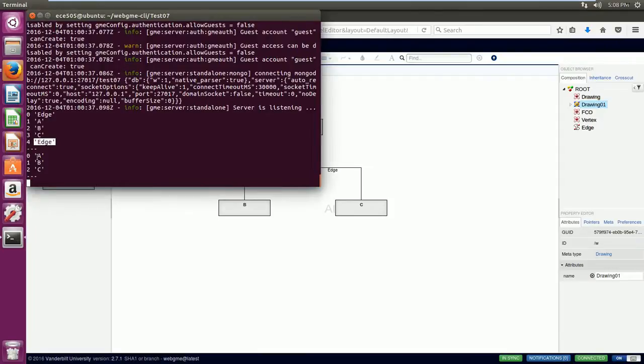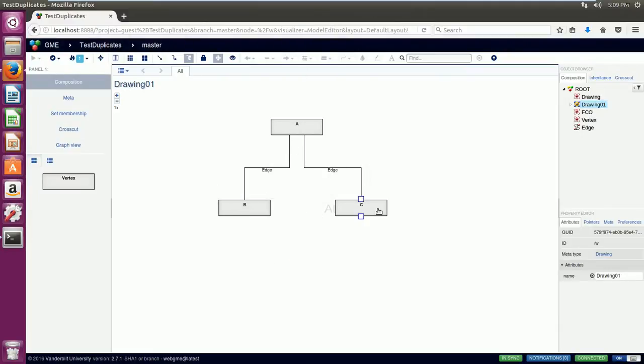Now we just have 3 vertices in the terminal output, and they match with the test model.